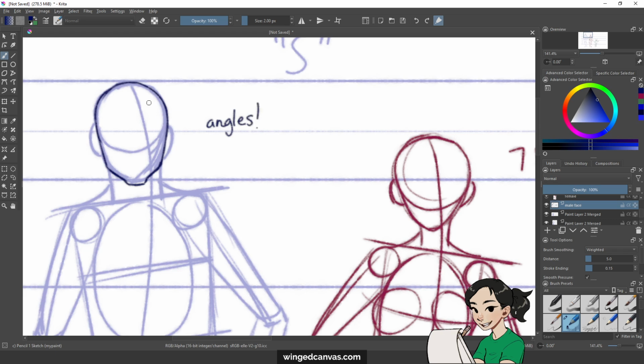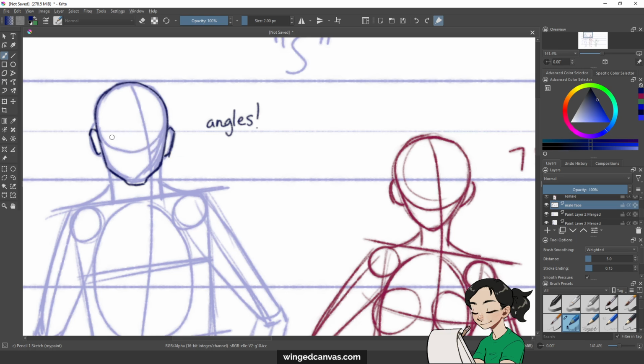Males have more angles. That's it. That's all you need to remember. So I can draw in a more chiseled look for everything. And then the middle line is generally where the eyes sit.